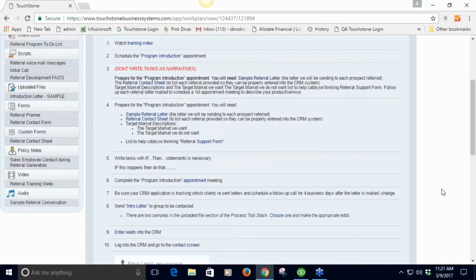When you're documenting and you get to a place where there's kind of a decision tree, where if it's one way, do this, if it's another way, do that, use if-then statements. We get this question all the time about why we don't have flowcharts in TouchStone. The reason is that the purpose of TouchStone is to document the process to the point that somebody could follow it, learn it, and know exactly what to do.